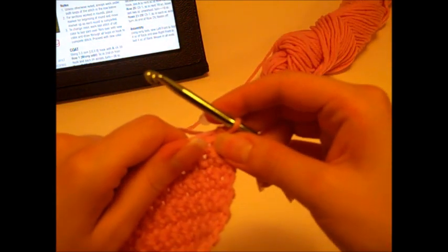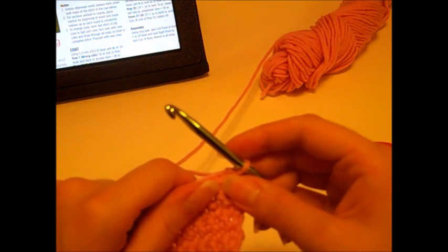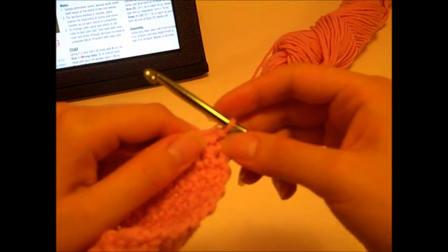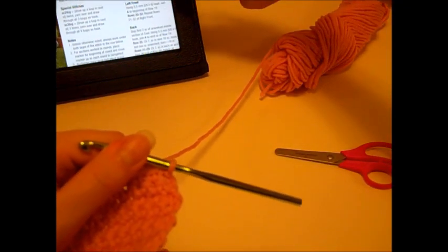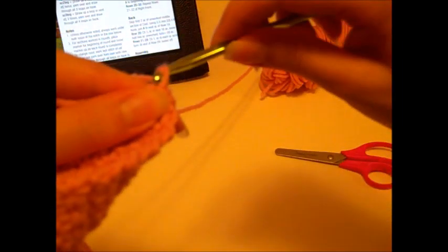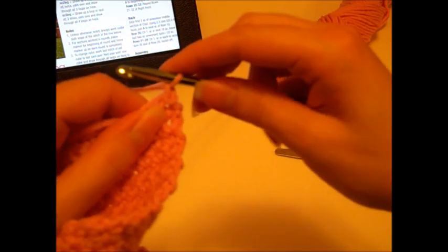But what we're going to do is we're going to do the left front of the jacket, and it's going to be the same as the right front for instructions. So we begin, like I said, at row 19, and we are going to repeat rows 20 through 32 of the right front section. So on row 20, we chain one. And then we single crochet in the 8 stitches. So the first stitch is going to be the one that you joined your yarn to.